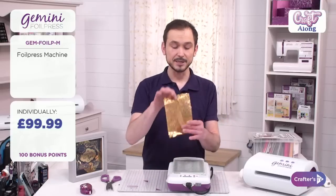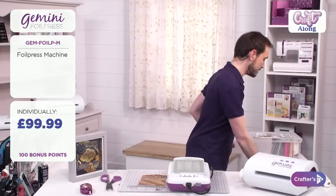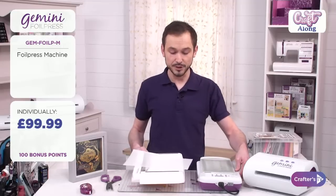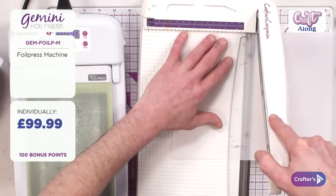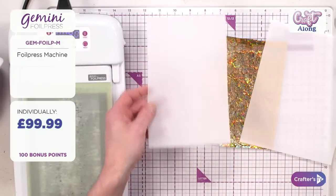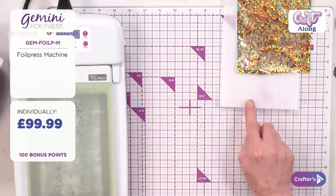So what we're going to need is what would have been our waste for our peonies. We're going to bring in our vellum, and the same with the acetate. What I'm going to do is I only need pretty much half of A4, not even that. So I'm going to come down to 5 1/4, as long as it's big enough to fill your foiled waste. So we need our waste, we need our vellum.